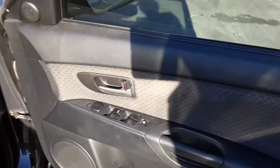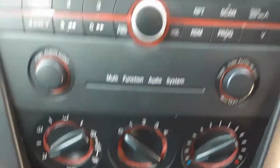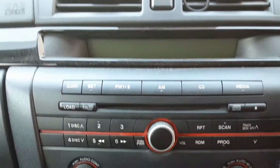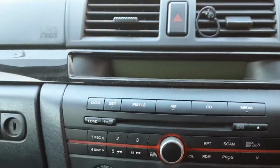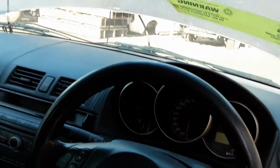We have the driver's side door trim, power window master switch. This vehicle is fitted with black cloth interior. It's got a black vinyl centre console lid. Automatic console, automatic gear shifter, heated controls, factory 6-stack CD player, non-MP3 type, courtesy lamp, left-hand sun visor, right-hand sun visor, instrument cluster, and a tidy 3-spoke vinyl steering wheel with audio buttons.